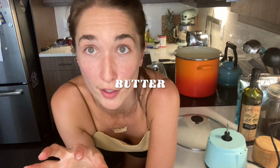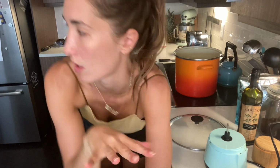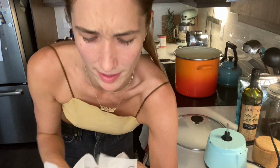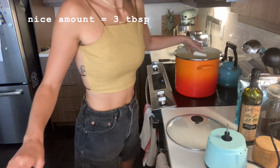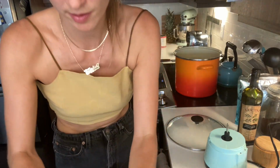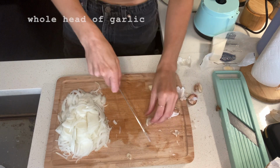Okay, here we go. I like to use butter when I'm cooking all the vegetables for the sauce. This vegan butter, this isn't gonna be vegan, but we're just gonna use it because I actually like it a lot. Use a lot, use a nice amount, okay? And then while that starts to melt, we'll chop up our garlic. I just use as much as I want, which is a lot.